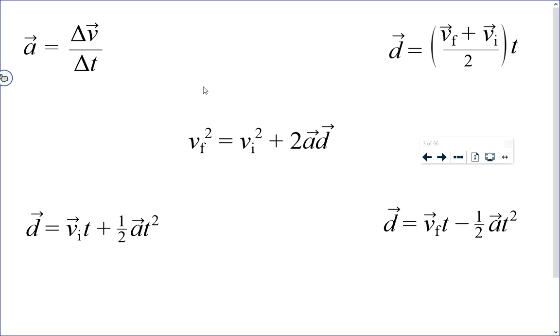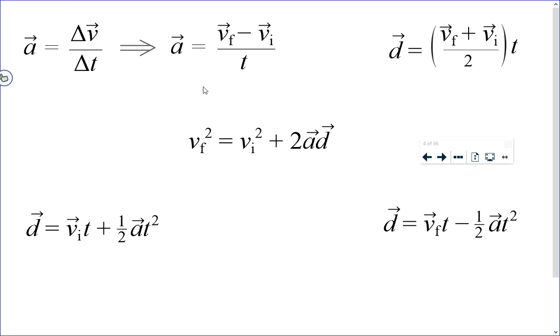Very briefly, I've talked about this in class: in the formula in the top left corner on your formula sheet it says average acceleration, but I've told you at this point in the course that's the distinction we don't care about. Every acceleration we look at is uniform, it's constant, so we don't have to worry about the word average. You also know that I would prefer to use acceleration equals final velocity minus initial velocity over time.